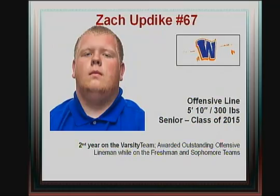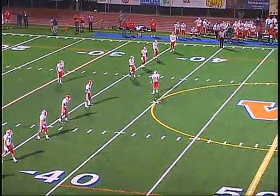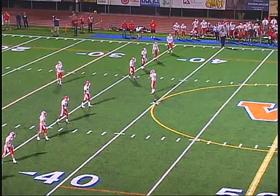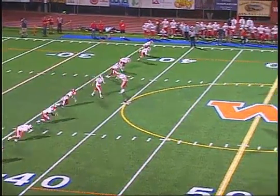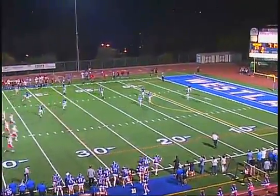Now back to you guys. Well, we'll see if we can get another big kickoff return, because that's really been the only type of ball movement the whole half. Last time Harrison had a really nice return. We'll see if Mater Dei tries to kick it in the end zone. Yeah, that one's going to get in there. They don't want to deal with a return again.